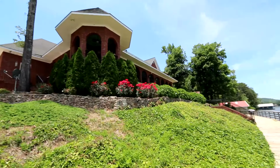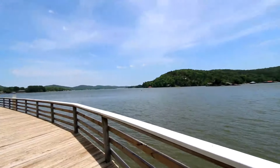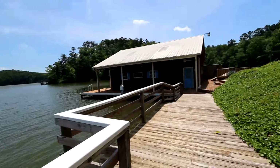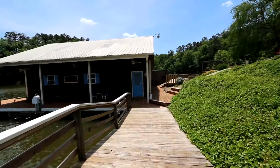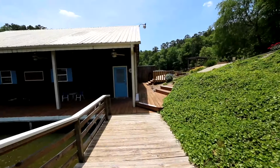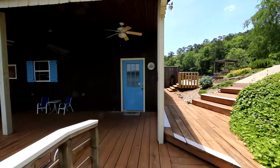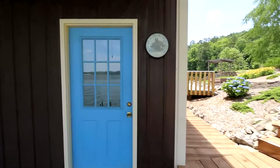And look at that landscaping. That is just gorgeous. You won't find many properties out on the water that have an island, that have its own private area. And a lot of this land back in the direction we're looking, a lot of that probably won't be developed. And some of it can't be developed because it's so rocky. But we're going to walk in the boathouse.